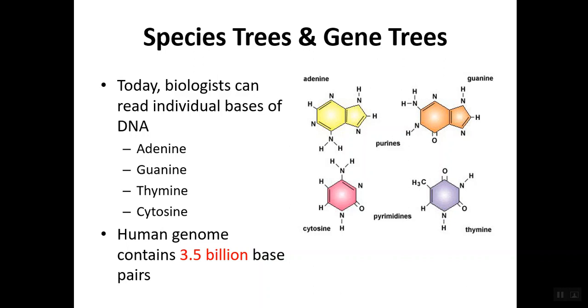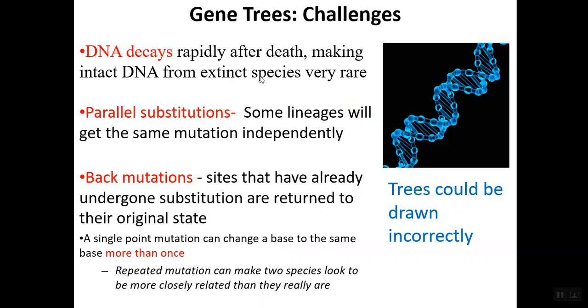And remember, genes are thousands of bases long, and therefore you can have so many different combinations of these 4 letters, and they can also be repeated in some stretches. So consider, for instance, that the human genome contains about 3.5 billion of these bases, of these letters, all in different combinations.